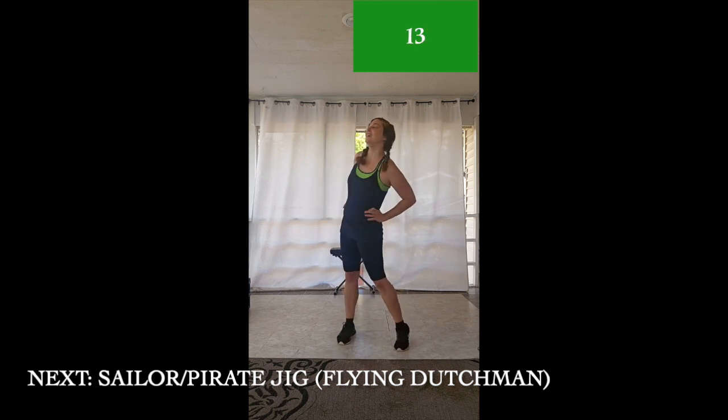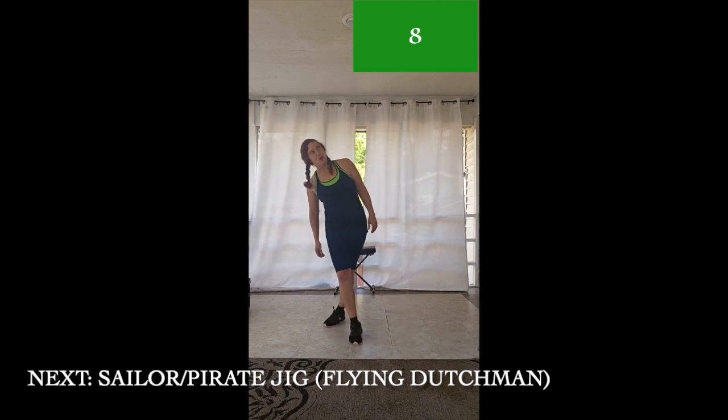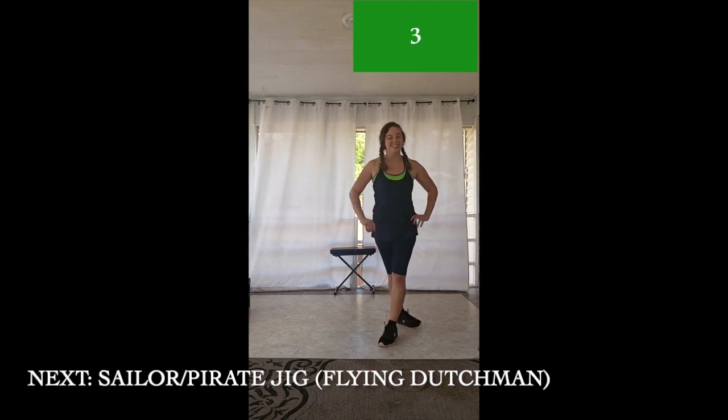Next will be the Sailor/Pirate Jig, inspired by the Flying Dutchman, which is actually not just one Dutchman, it is an entire ship of men who died at sea during a storm. So you're going to squat, hop up, or step up if that's more comfortable, and click a heel out. So it's pretty easy, but it's also a great way to burn out the legs, and it's just fun. It feels a little bit like dancing. I don't know about you, but I always do kind of feel like I'm on a ship while I do this.